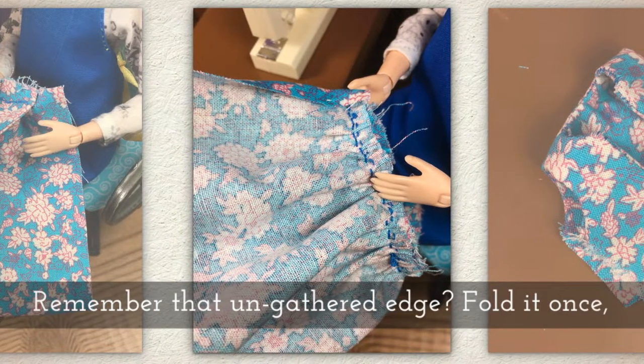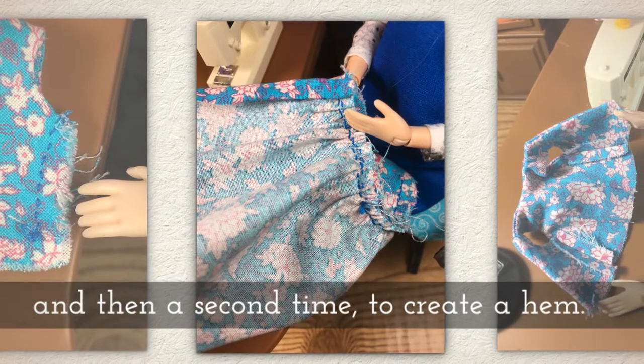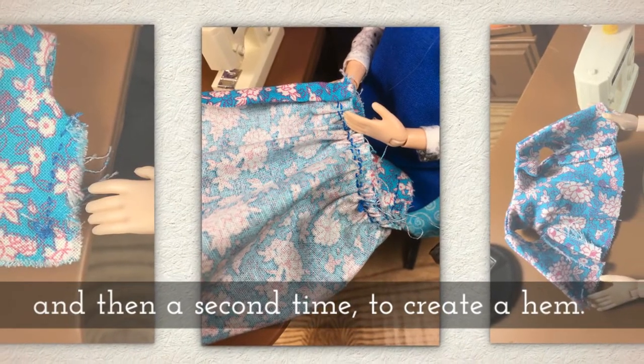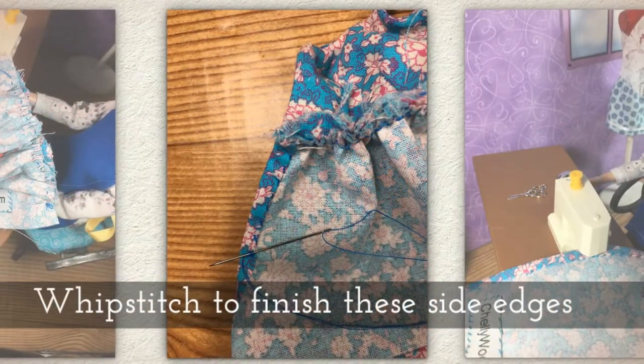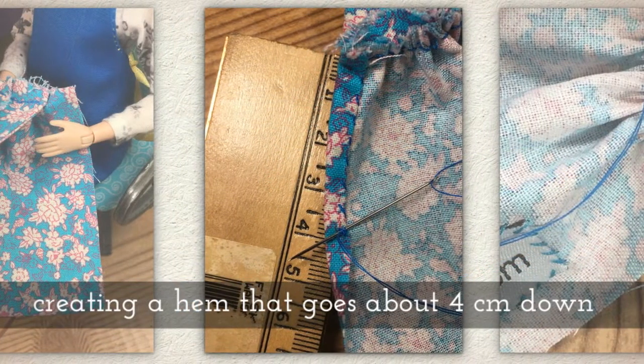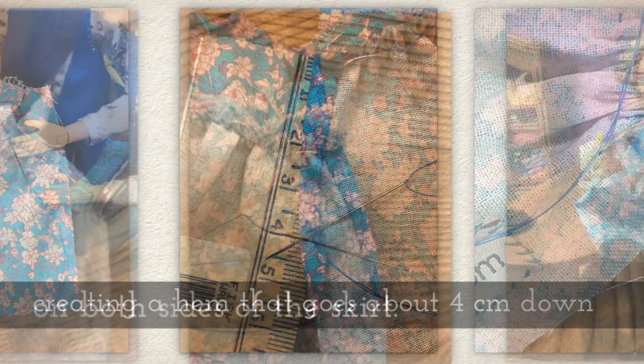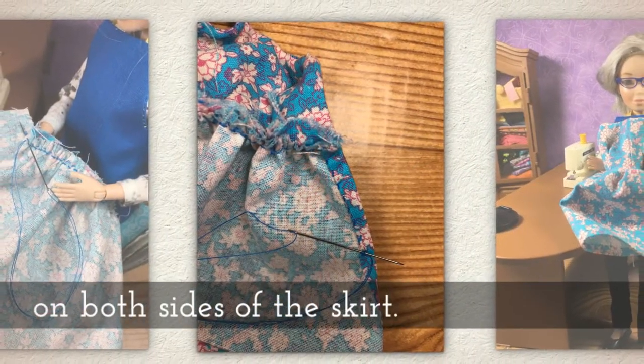Remember that ungathered edge? You're going to want to fold it once and then a second time to create a little bit of a hem. Whip stitch to finish these side edges, creating a hem that goes about 4 centimeters down on both sides of the garment.